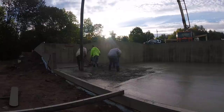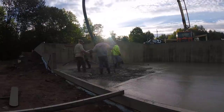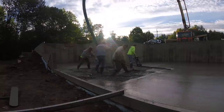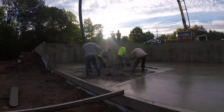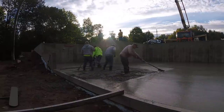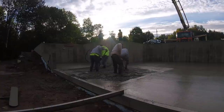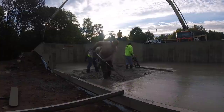Usually what we'll do on a pour like this, if one guy starts Vibra Screeding, then that one guy will screed the whole floor. That's not quite what we did on this one. I know another guy started, but then I ended up doing most of it. That's typically what we'll do. It doesn't matter who starts, but we just usually like to have one guy run it, and then everything stays the same.